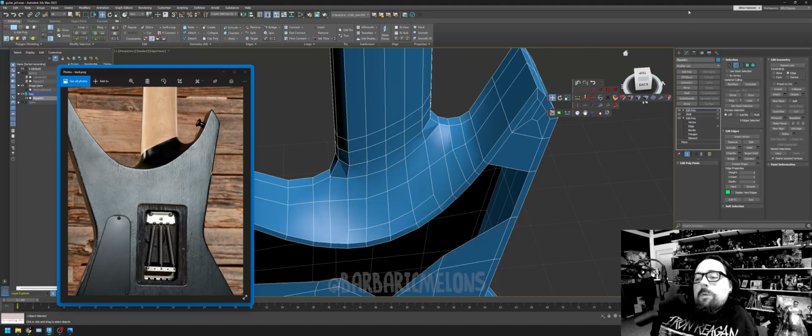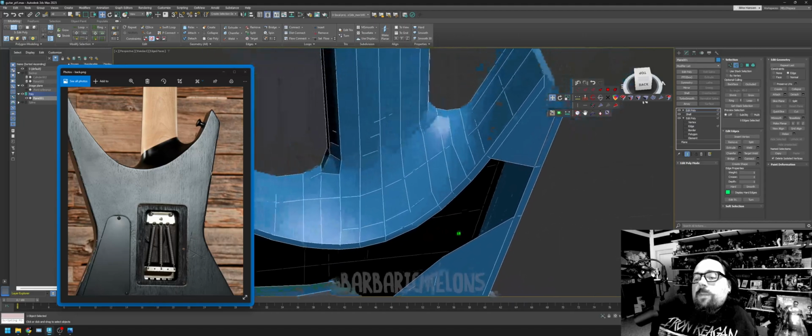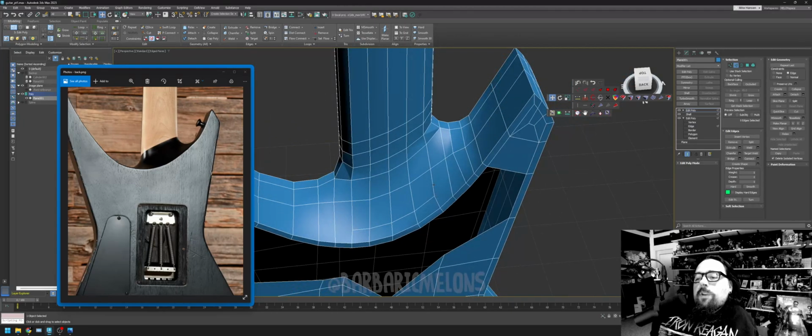So boom, remove. Okay, so now we got this stupid floaty thing here, right? Like this floating edge. This looks a little bit better. We do have a knot right there. I don't like that knot. I think we can still follow more of an edge loop and maybe continue it out that way so that we don't have such a janky edge loop there, because it's kind of bush league. But then you keep moving it out. So it needs to be somewhere where we can hide this knot.